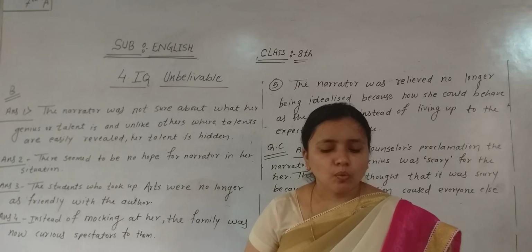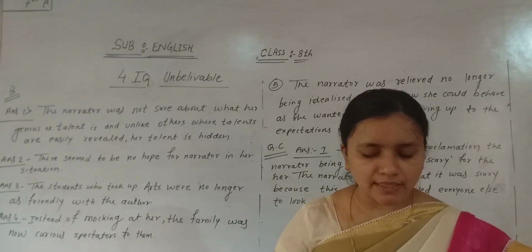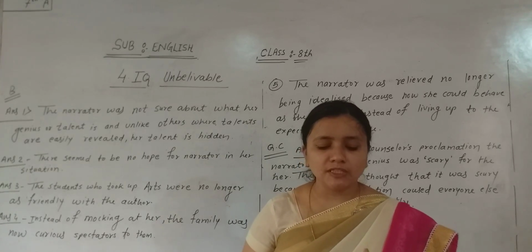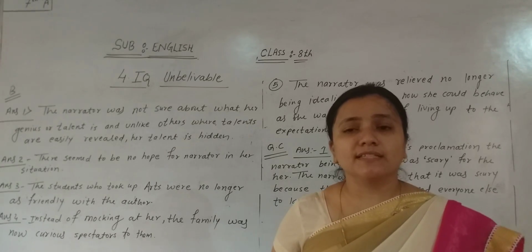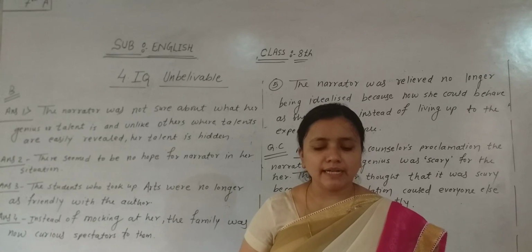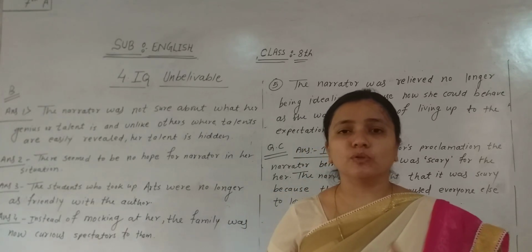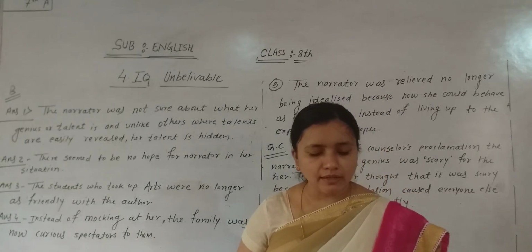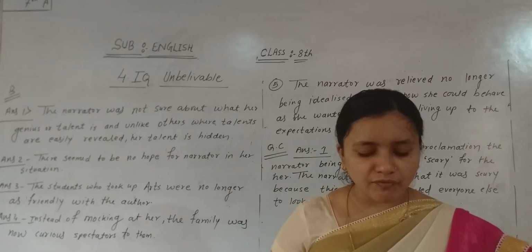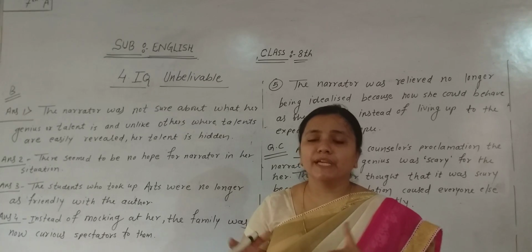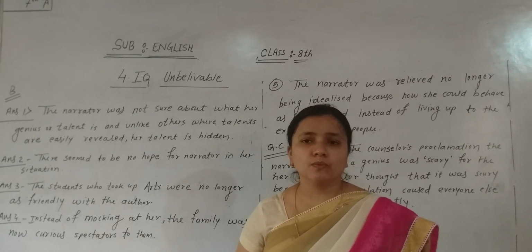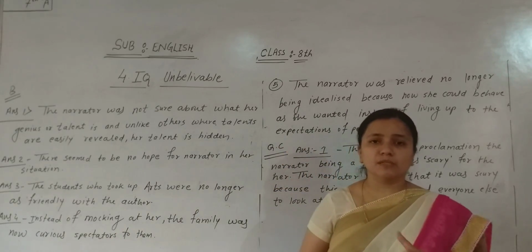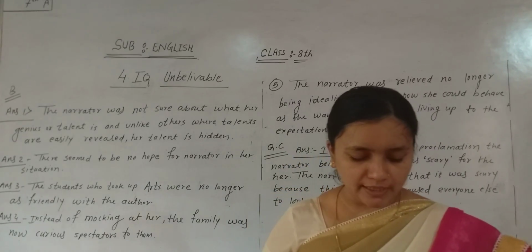Now the third one: when she was identified as a genius, the narrator's friend. जब उसे सभी लोग genius कह के बुलाने लगे, so what happened? The narrator के friend उसके साथ कैसा behave कर रहे थे? They were scared of her, or they started avoiding her, or became friendlier with her. So how did they behave with her when she was called a genius? Yes, they started to avoid her. सभी लोग उसे avoid करना start करते हैं जब उसे genius कह के बुलाया जाता है क्लास में.